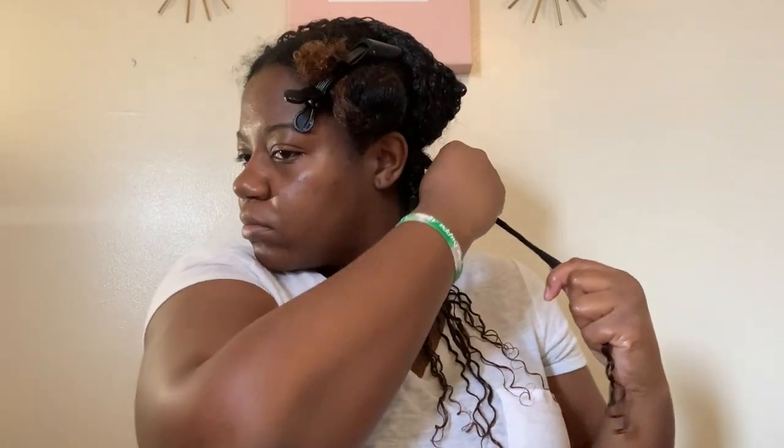And these two products mix well. The custard and the Extreme Professional Styling Gel, they don't put that white residue on your hair at first. Now, if you do days and days of adding the gel to your edges or something, you will get some flakes. So just be careful when you're doing that.